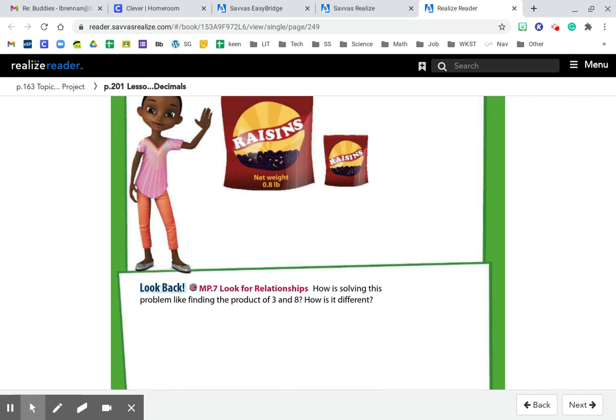So here's our information. And how are we going to solve this? We're in multiplication of decimals. We're going to say 3/10 of 8/10 equals 8 times 3 is 24. And we've got 2 digits in decimal place value of the problem, 2 in the answer. So our answer is 24 hundredths. So that's one way to do it.